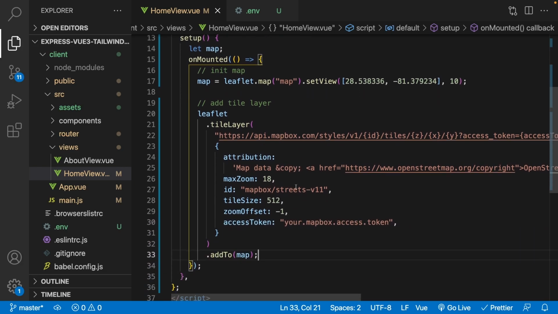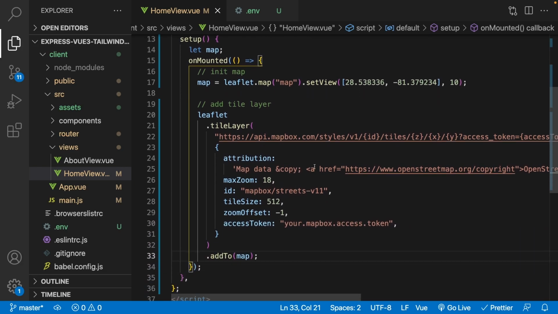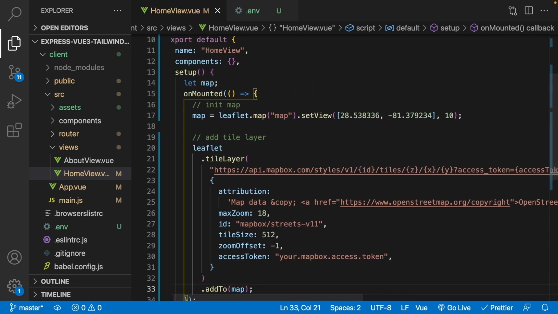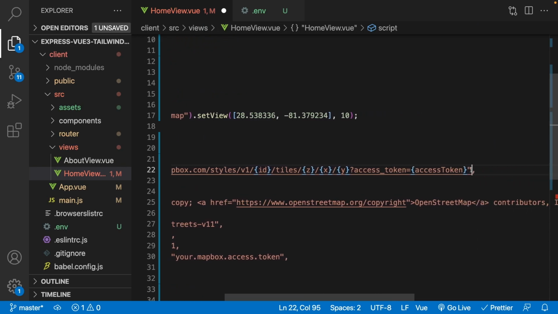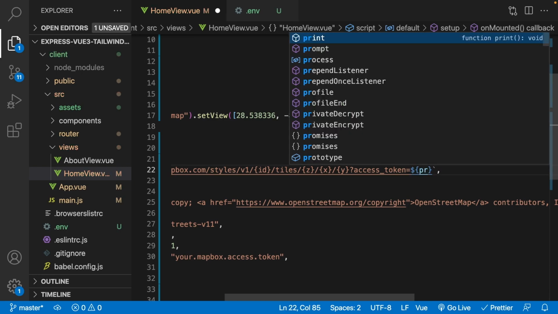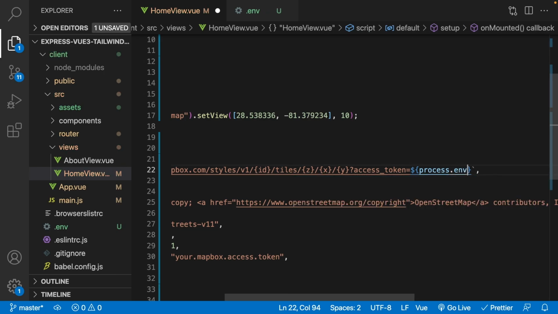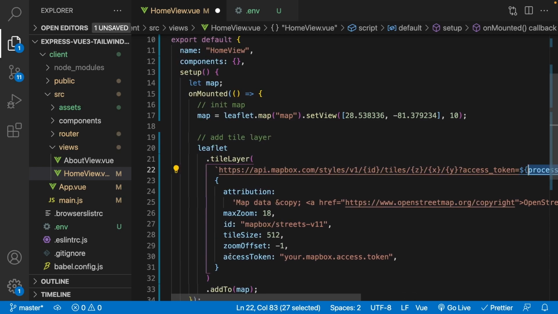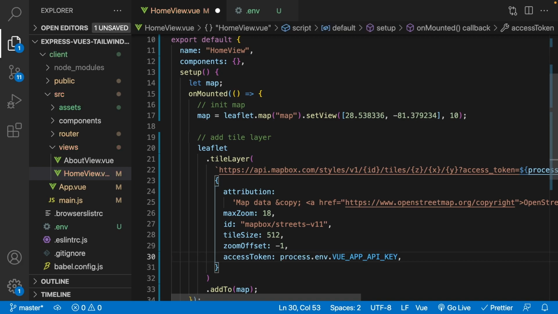All right, so obviously what we also need to do is add our access token, otherwise this isn't going to work. So let's come over here, and because we are going to be using our env variable, we want to do some interpolation here. So we'll change out these quotes for backticks like this, and then we'll keep the brackets here, add a dollar sign, and we'll say process.env.VUE_APP_API_KEY here. Okay, so once again, I'll just copy this because we do need to add it here as the access token as well as in this URL. So what we'll do is we'll remove this and we'll paste it in there like that.